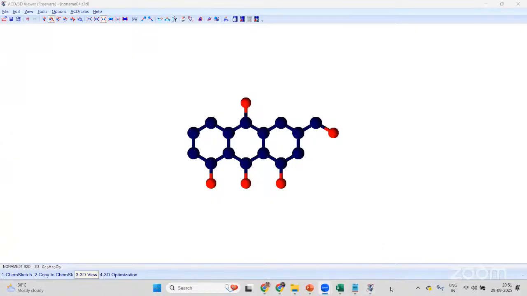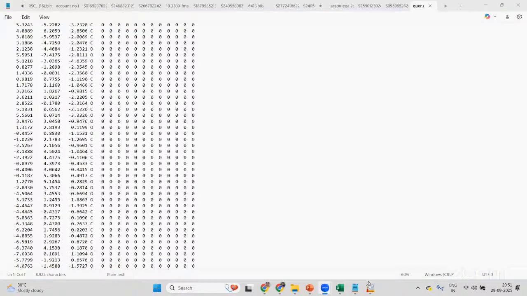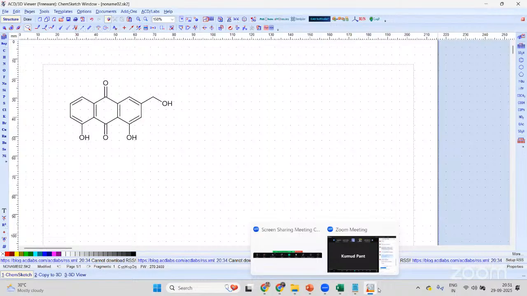Have you drawn the molecule in 2D format first? Are you getting the structure in 2D format? Okay. Once you give copy to 3D also, you didn't get the molecule over there.